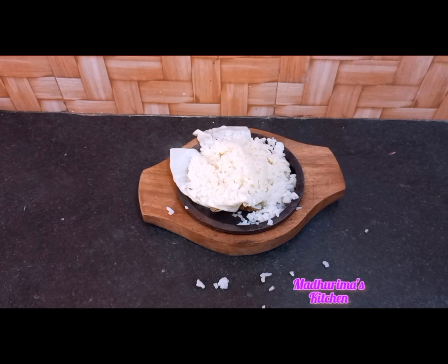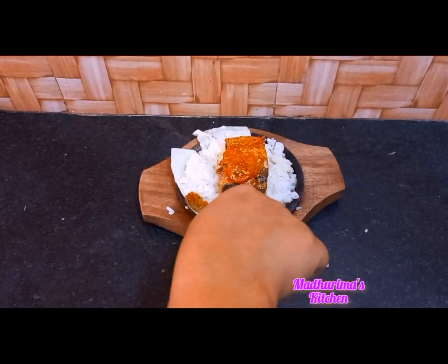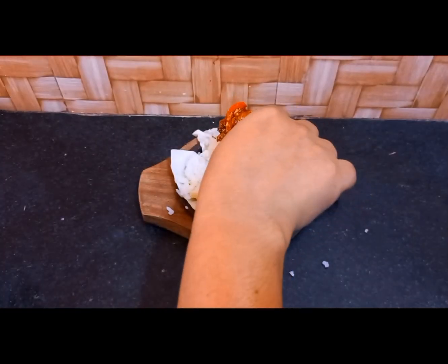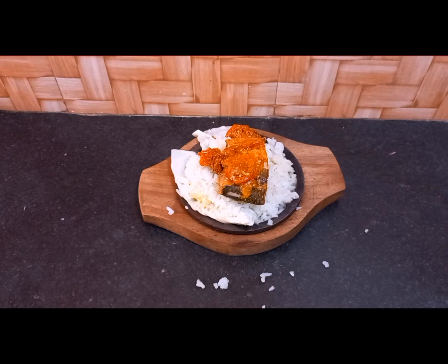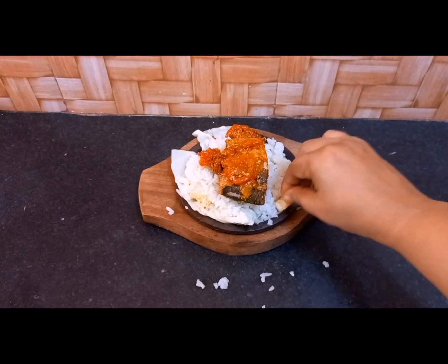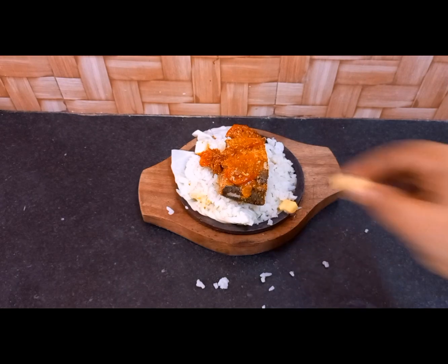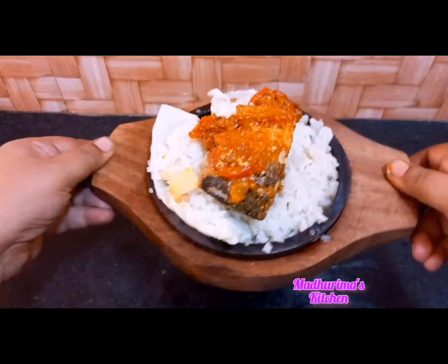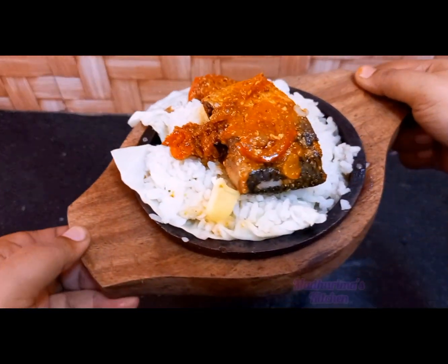And now I will place the Hilsa fish over here, press it down, the sauce over here, and some more butter. So Sizzler Hilsa is ready to serve and serving with ghee rice.